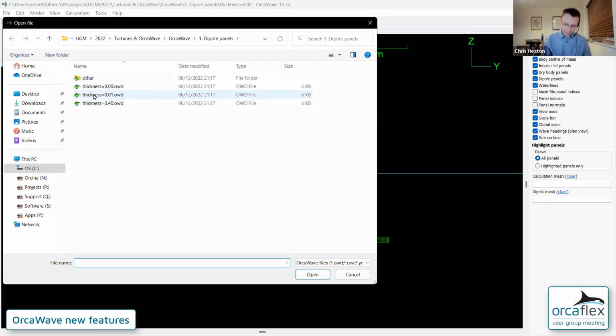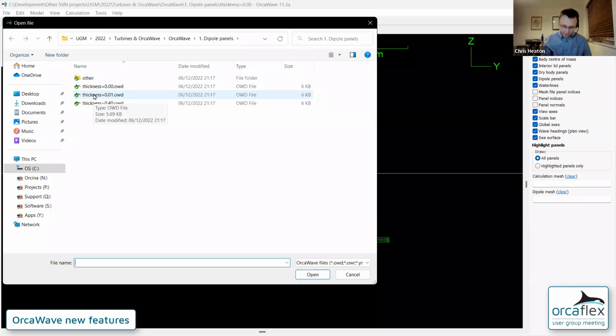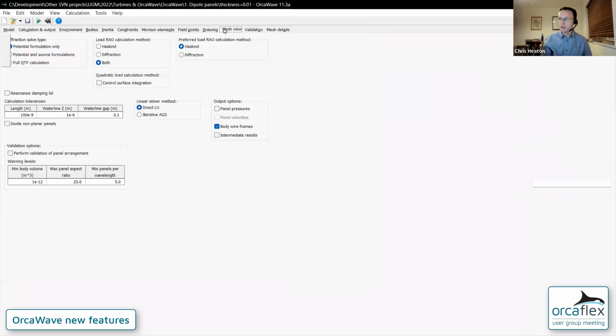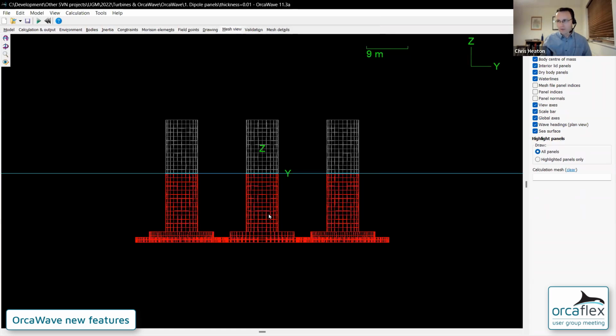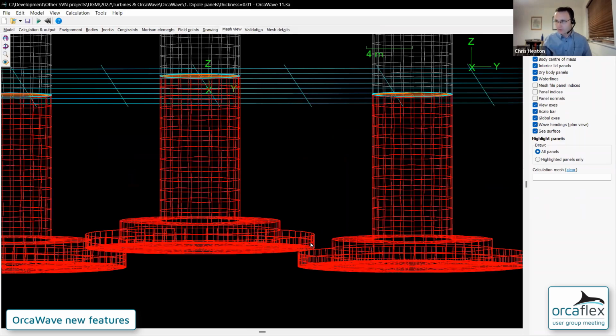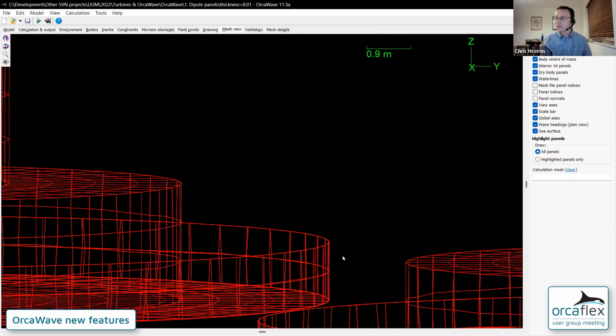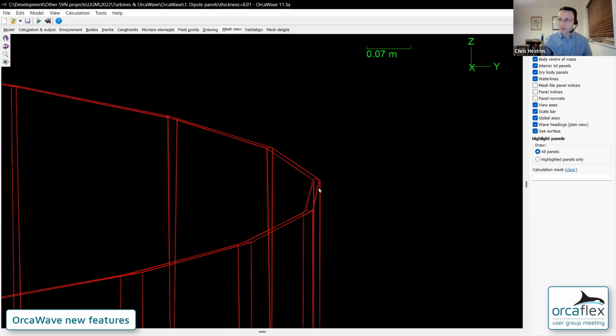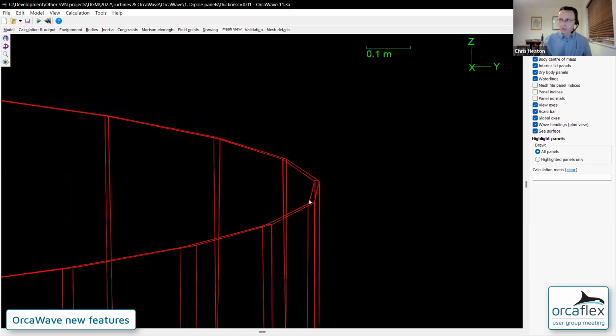The real world thickness of the heave plates in this design, according to the paper, is 10 millimeters. So here's what a mesh and an OrcaWave model for that real world thickness looks like. I'll have to zoom in here to show you this. We keep zooming, zoom, zoom, zoom. Eventually you can start to see that there is, in this mesh, as I've claimed, a thickness to these. This is the vertical skirt, and there's a corresponding thickness to the horizontal heave plate as well. But it's really very small.